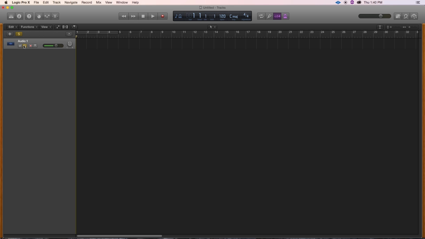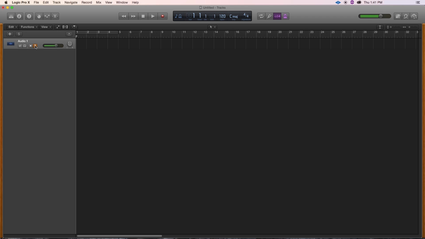This is your record enable button, which means that you've got your track engaged and ready to be recorded. And this buddy right here is your input monitor. Now, a word about your input monitor. Before you turn it on, you want to make sure that any speakers are off, because you can create a wicked feedback loop by turning that on if you're using speakers to monitor. So when you are recording, you're going to want to keep your speakers off, and you're going to want to use headphones. So I've got my headphones on.